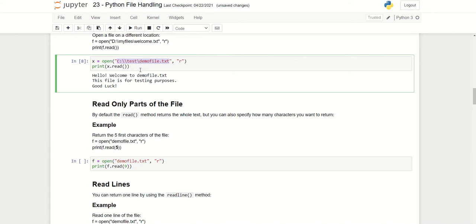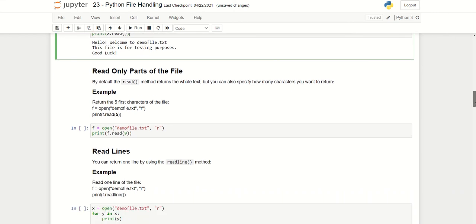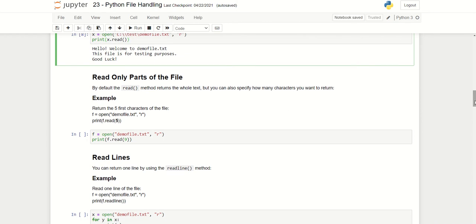Otherwise, I would suggest you open the demo file in the same folder as the Jupyter notebook that you are using. If you use Google Colab, you can browse through the files. You need to know the URL of the file location, then you shouldn't have any problem opening the file. But you have to be very careful with the path.